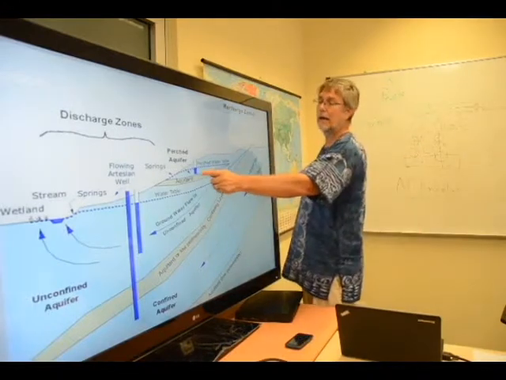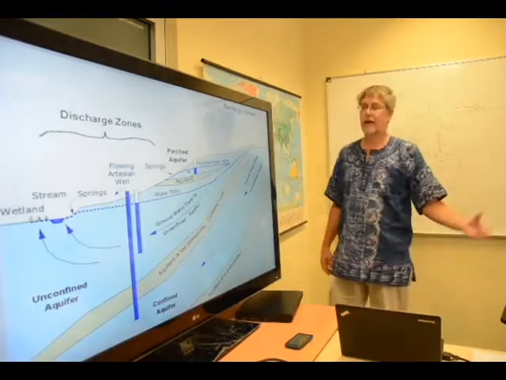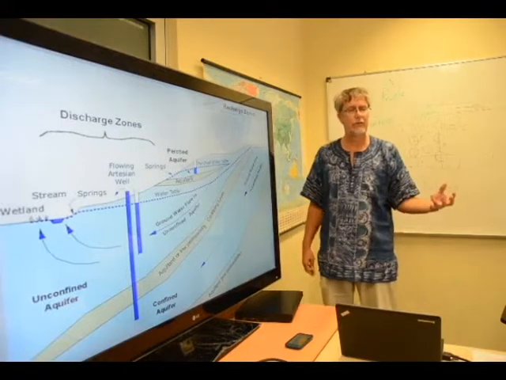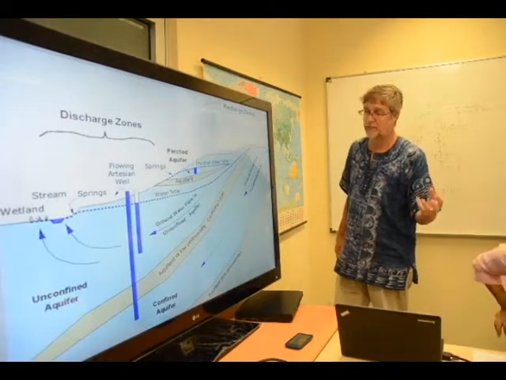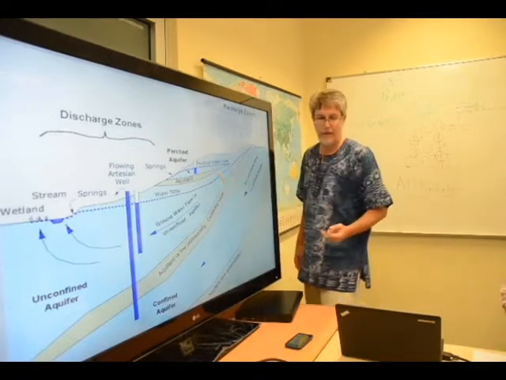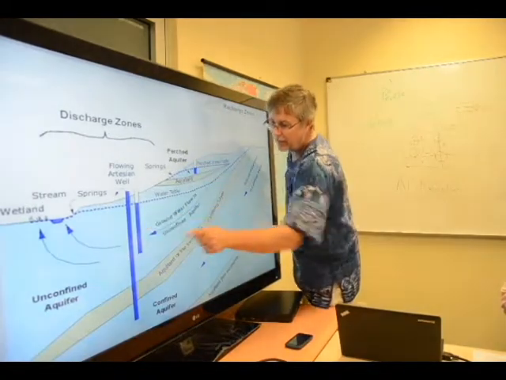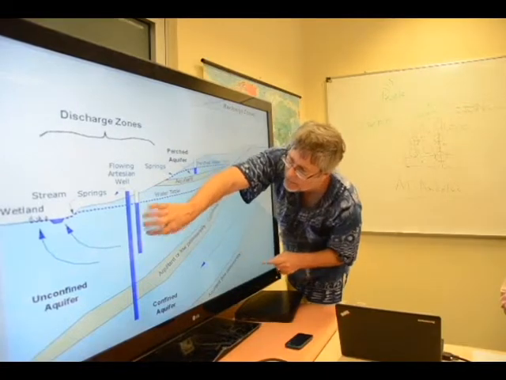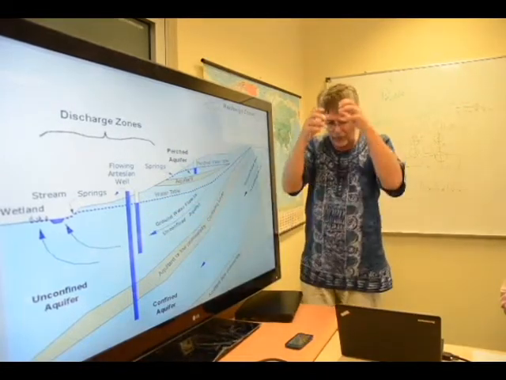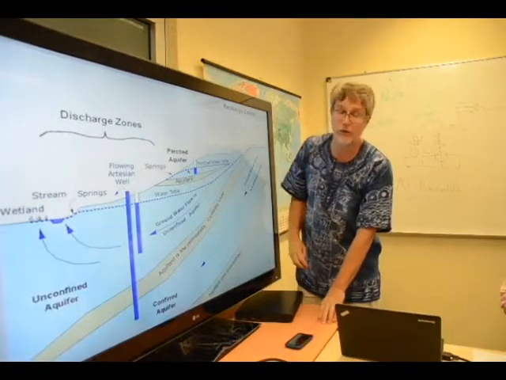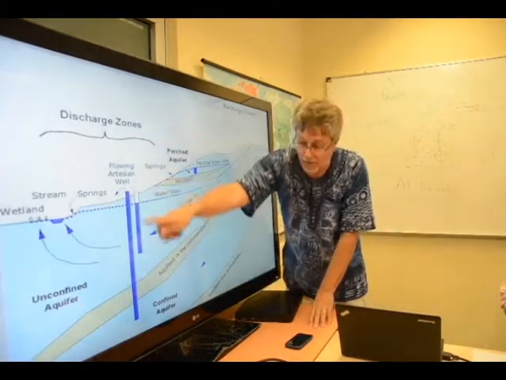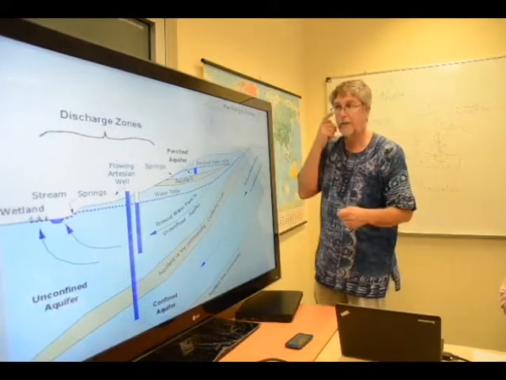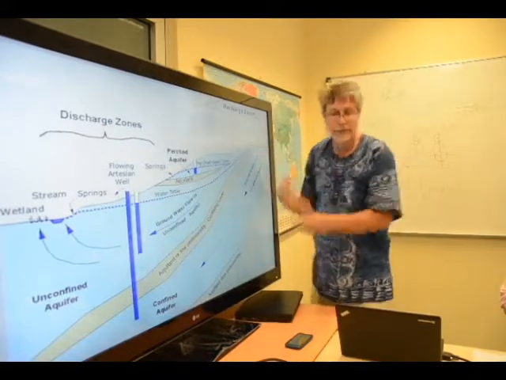If you were to put a well in here for some high demand like agriculture or power plants, which I talked about, they're very thirsty for water. They use it to cool their equipment. Then they're going to run out of water pretty fast. So they're probably going to put their well deeper. In fact, this whole zone we would call a zone of intake, a screened area where the well has little holes in it so that it can take in the water. Or they could drill all the way down here, and then of course they save the expense of pumping the water out. So here is what's happening underground.